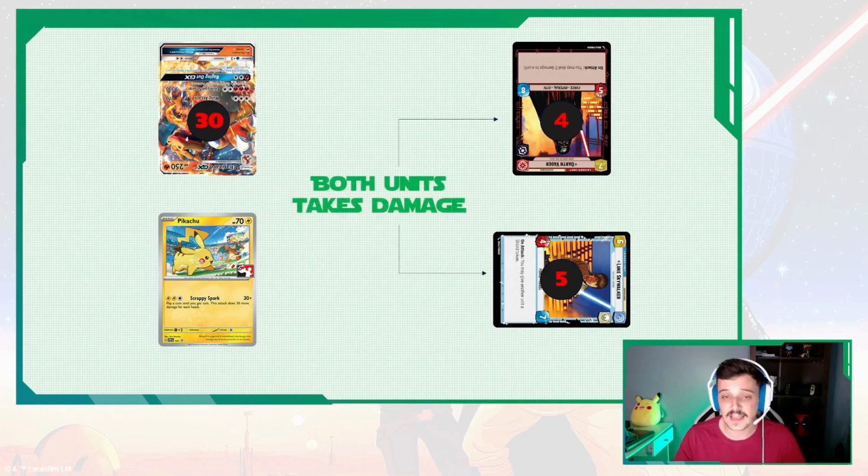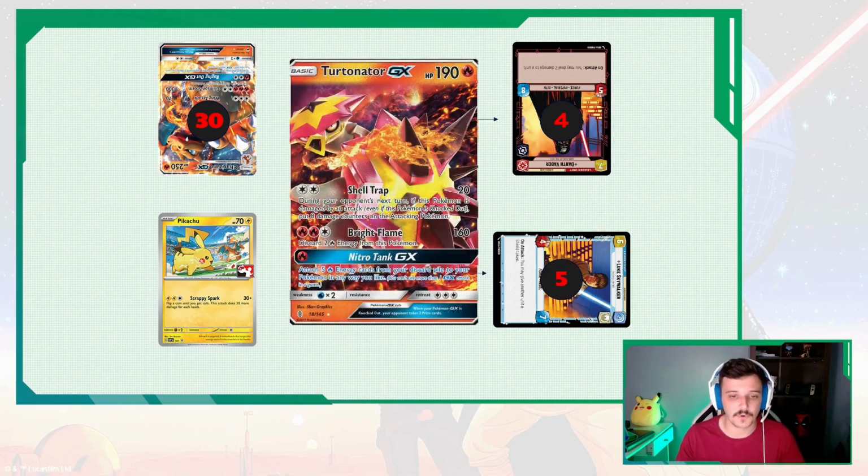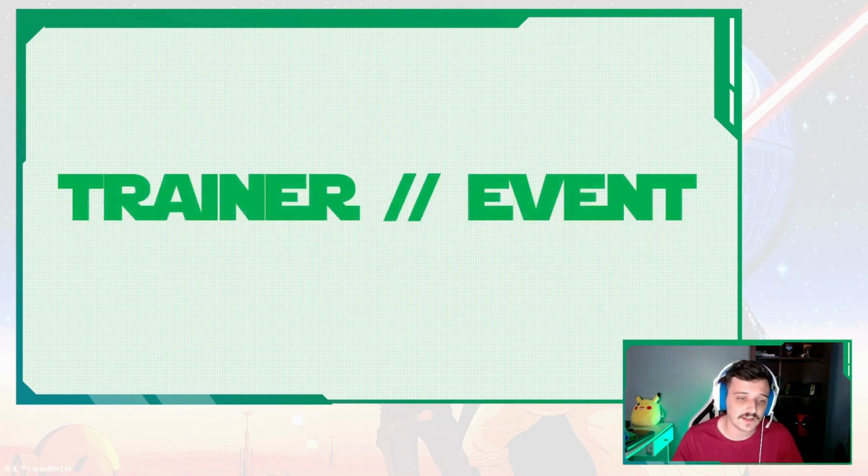So both units take damage, like this Turtonator GX in Pokemon, because Shell Trap says you attack for 20, and during your opponent's next turn, if this Pokemon is damaged by an attack, put 8 damage counters on the attacking Pokemon. So it's like this, but in Star Wars, every time you attack a unit, you take the damage from his attack, okay? So now let's talk about this trainer and the event.